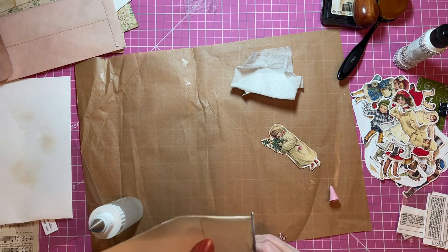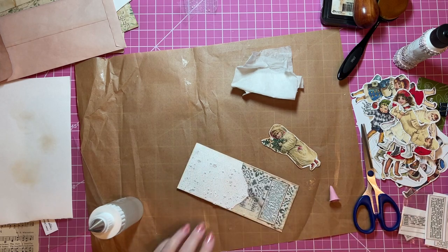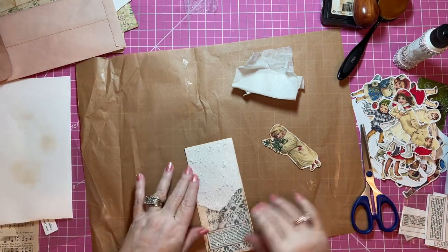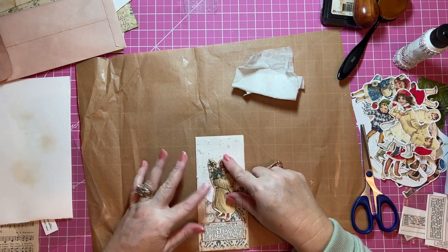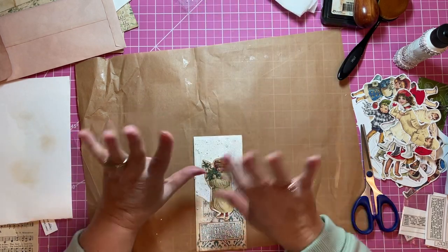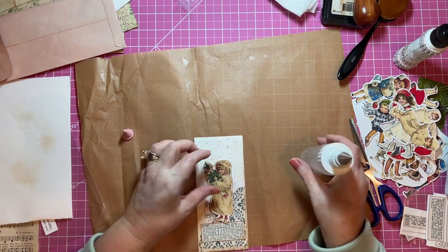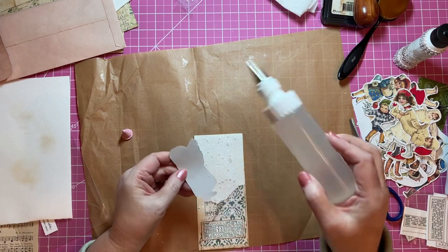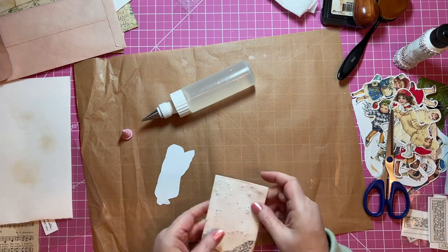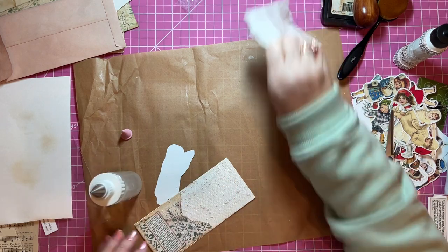So we are working frantically on all of the pieces for the kits. They're going to be very, very limited edition. There's only going to be 6 of them because they're going to be loaded. And it's a one-time thing. And well, at least we think. We'll have to see. But this particular kit will only come out one time. Ever and ever. So we're working on that, and we've been working really hard on it, and that's probably why I'm so overtired, is because we have just been going nonstop, putting things together and creating things, and the kit, the digital kit, as well as all the goodies that are going with it.